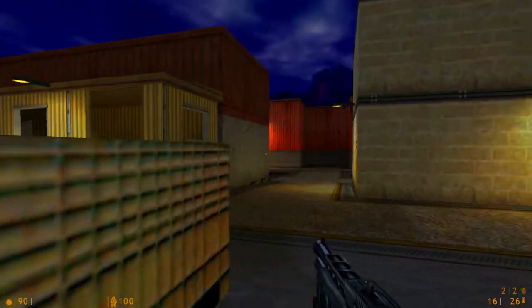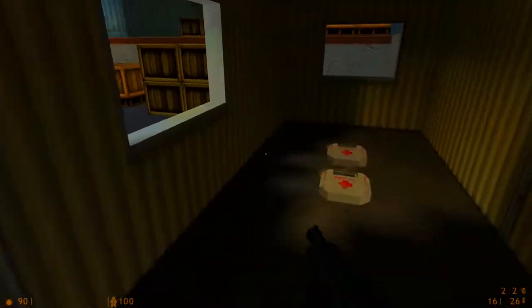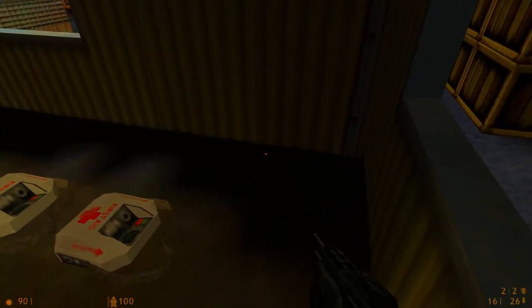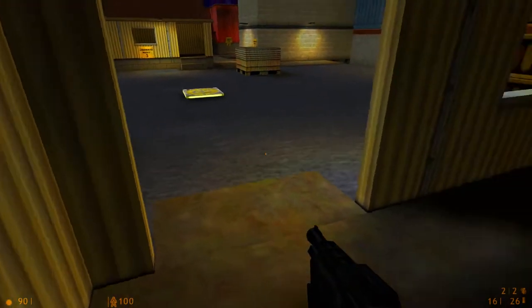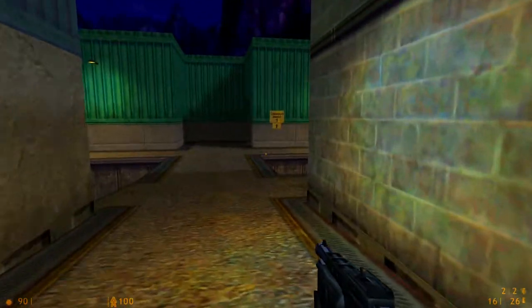This is a symmetrical map, so everything I'm about to show you, I'm not going to show off both sides. You've got health kits here. Don't discount this, too. I was about to say that this is a good teleporter spot, but no, don't build teleporters there, because look what's going to happen. You're going to get grenaded.